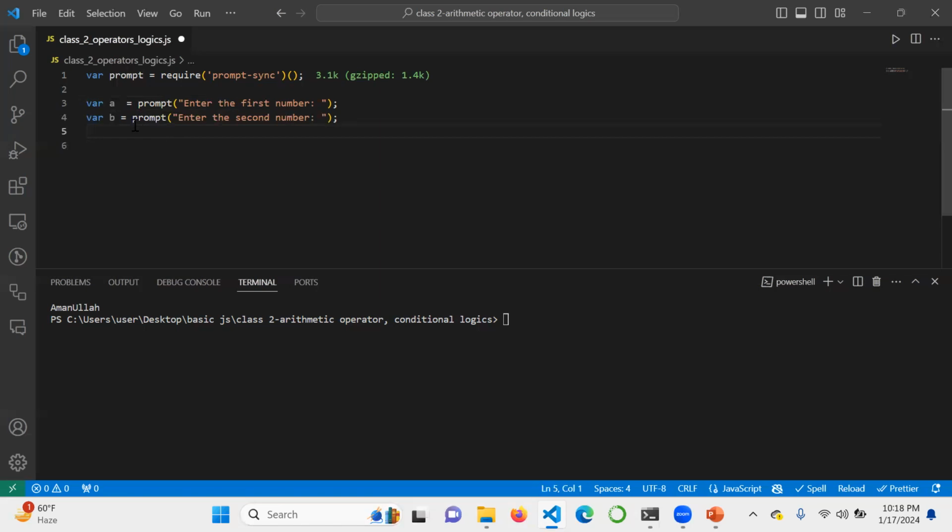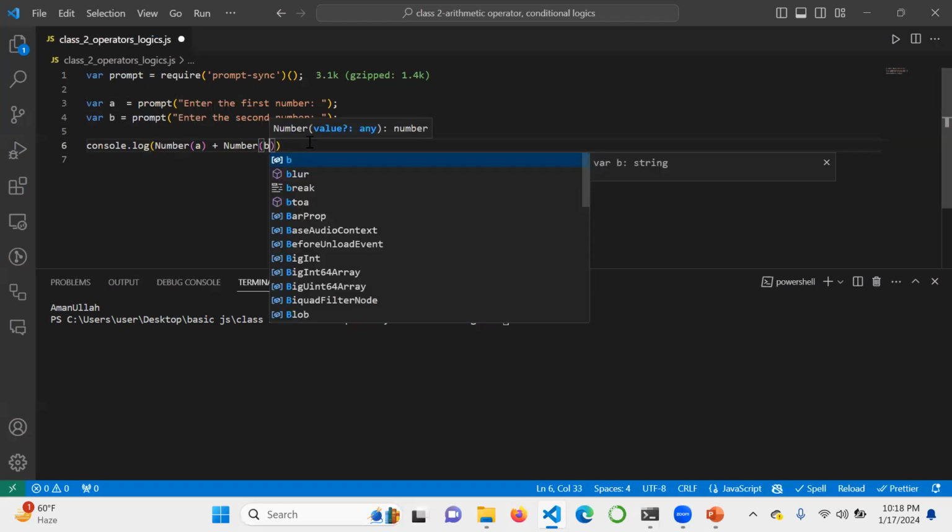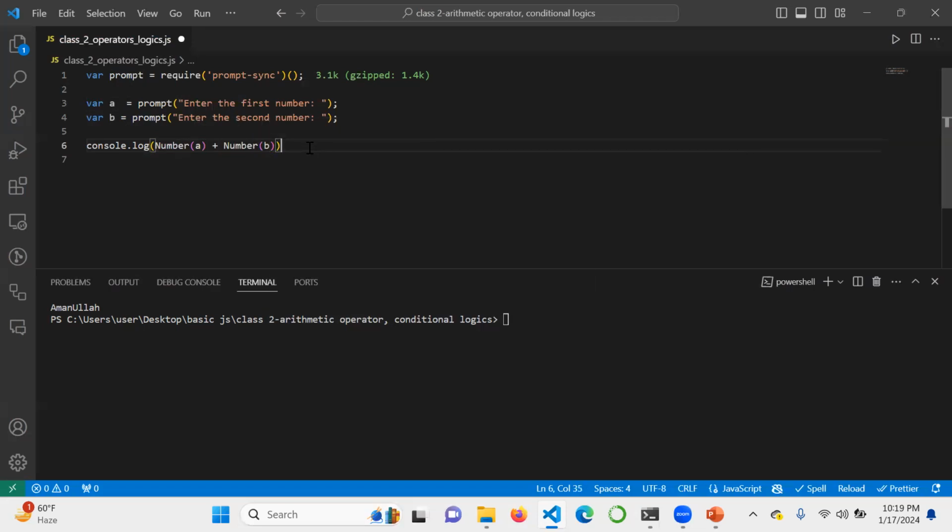Now, as I want to show the addition of two numbers, I'll just use console.log. I need to pass the variable inside the Number method, so that it is converted into number type data, and then call the Number method again for the second variable.